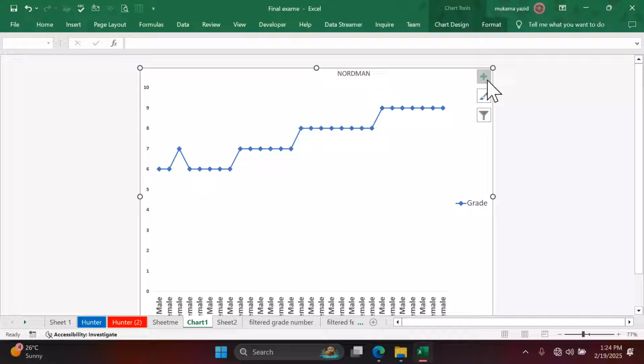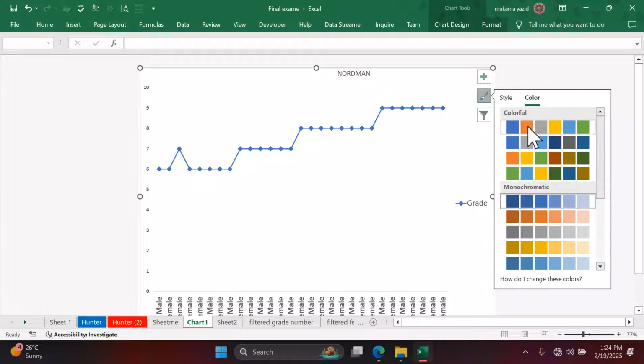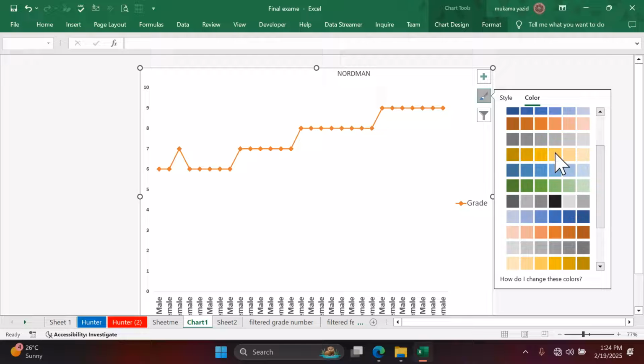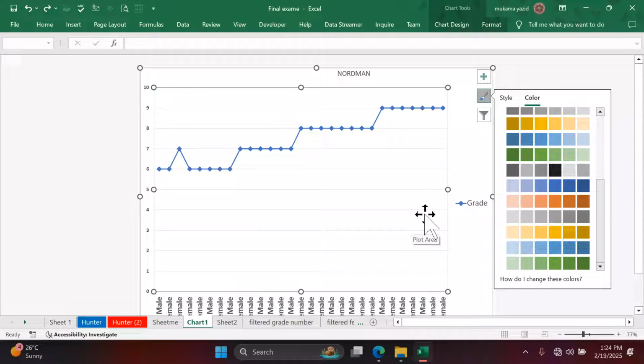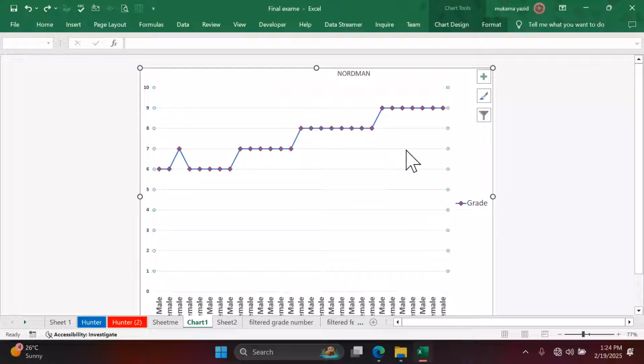Then you can go to style, then go to color. Let me change color. No, this one okay. I think it's okay. Let me just remove this grid lines. This is the chart.